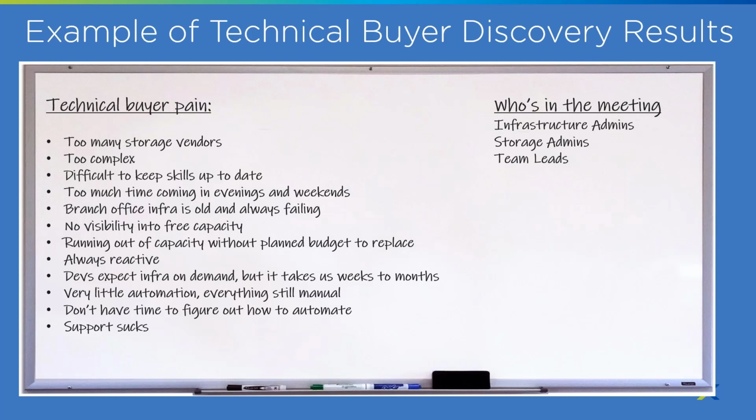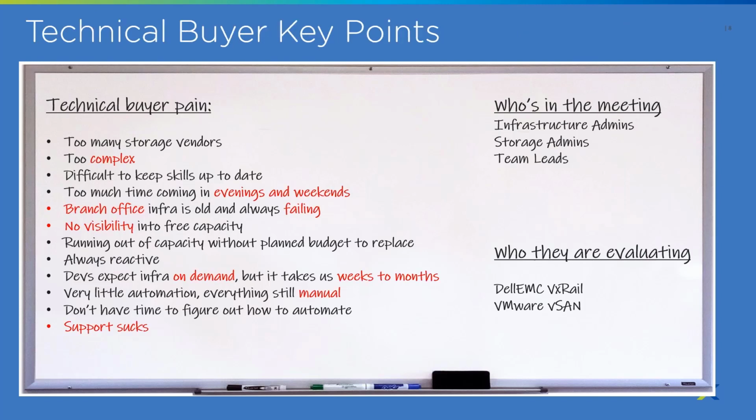And so what you want to do here is take all of that pain that we've identified and collectively sort out which areas of that pain we're going to uniquely address and that our competition doesn't. Along the way, we flushed out that we're more than likely competing against vCenter or VxRail. So now we can become very targeted in how we do that going forward. And so I recommend that you go through and try to group these things together and highlight the key items.